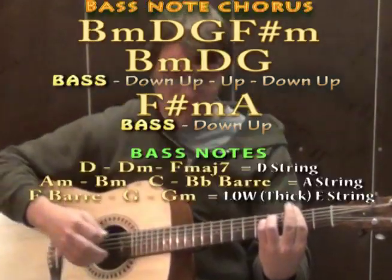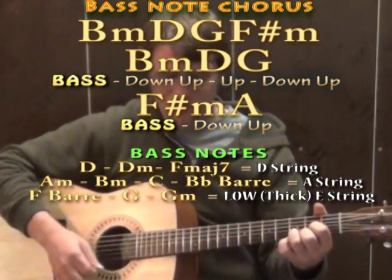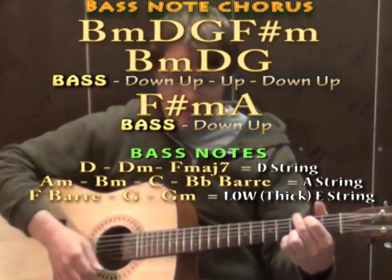Or if you're doing that with the basses, you have B minor with an A bass down, up, up, down, D with the D bass down, up, up, down, G with the A bass down.